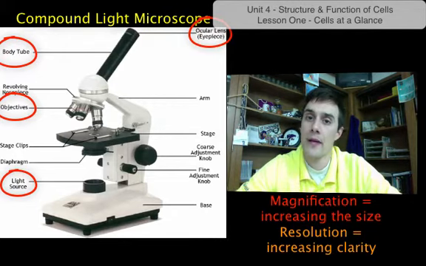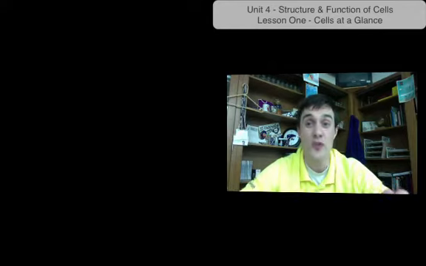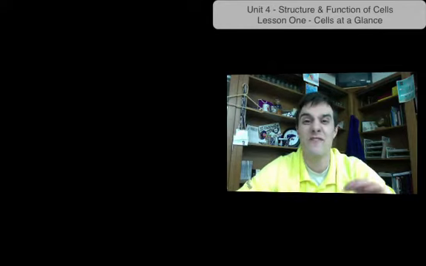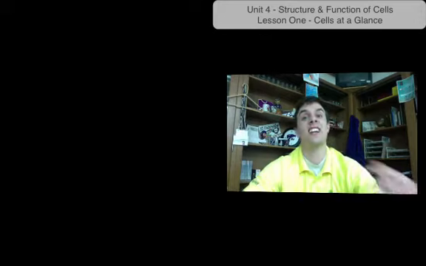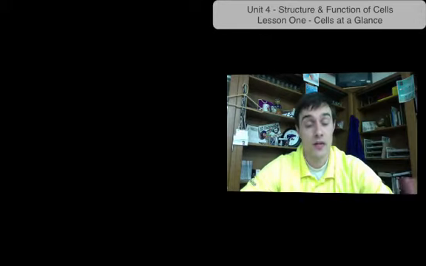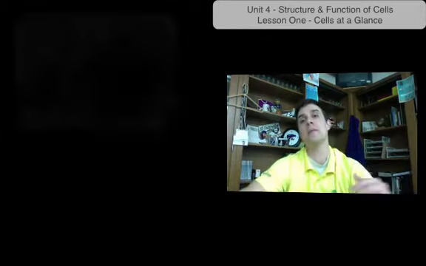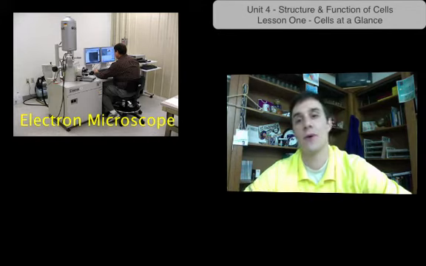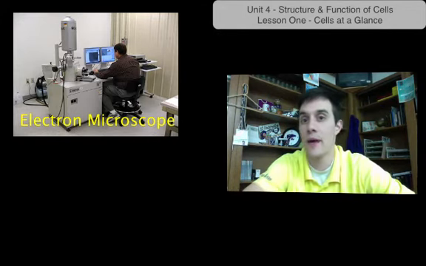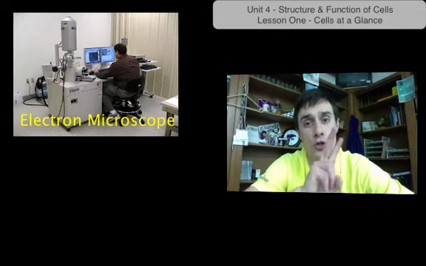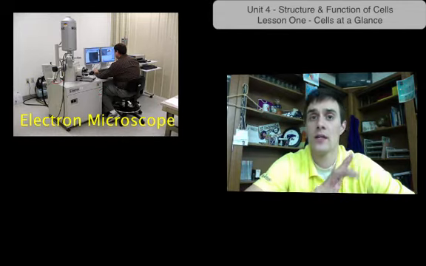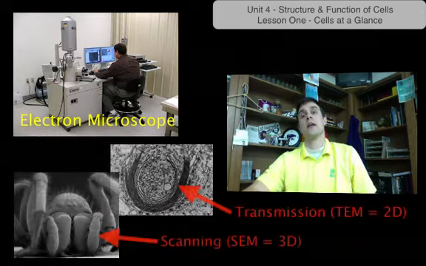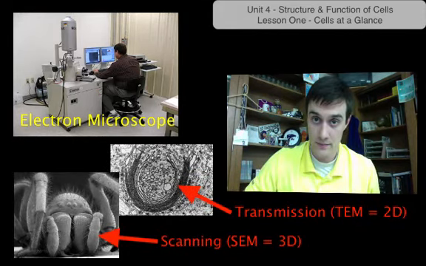In addition to the compound light microscope, we've had several other technological advancements that have allowed us to view the microscopic world even further. We're talking electron microscopes, where we actually take a beam of electrons and shoot them at the specimen or the sample on the slide. Now, we're not going to get into a lot of the nuts and bolts on how an electron microscope works, but there are two major types: an electron scanning microscope and an electron transmission microscope.